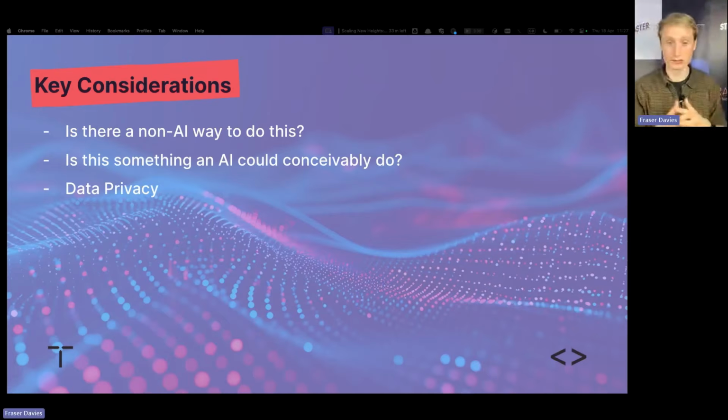To consider if AI is the right way to solve the problem, let's think about some of the cost implications involved. If you're going to get a human to solve this problem, let's say it's constructing a certain kind of marketing copy, you've got a copywriter creating marketing copy. So you're going to have to employ that person, pay their salary and their pension and their national insurance and those sorts of things. AI is not completely free. You do have to pay for the tokens that you're using, but the cost is going to be much, much lower.